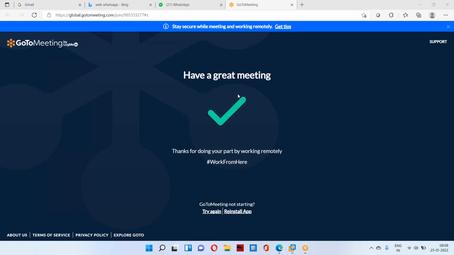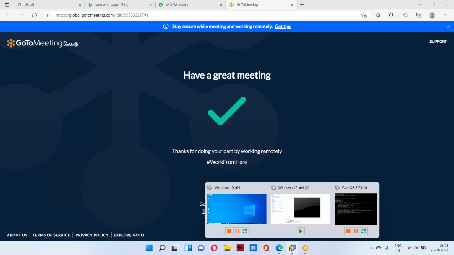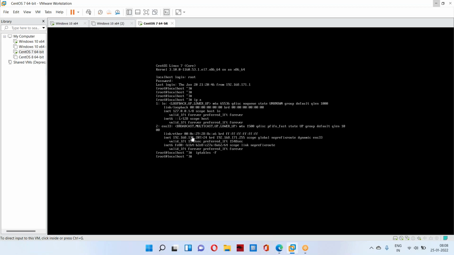Most environments will have Splunk on a Linux distribution. It is rare to have Windows. 97 to 98% of the infrastructure will have Splunk installed on Linux. So what we will do is go to a Linux machine.